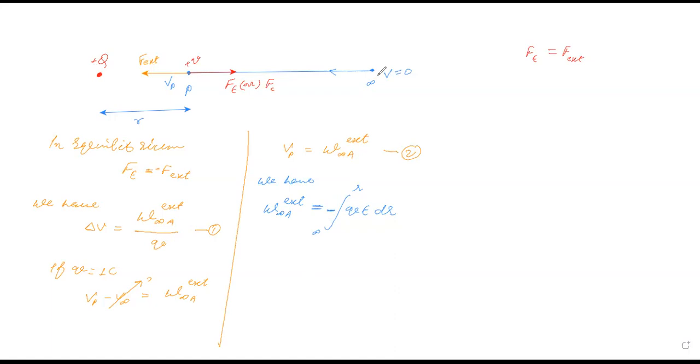When you are going from infinity to point P, can you tell me whether your R is decreasing or increasing? R is decreasing, sir. Exactly. So this negative sign is especially related to this dr. But we are taking it outside the integral, just for our convenience. Are you understand? Good. So now we can put this value.